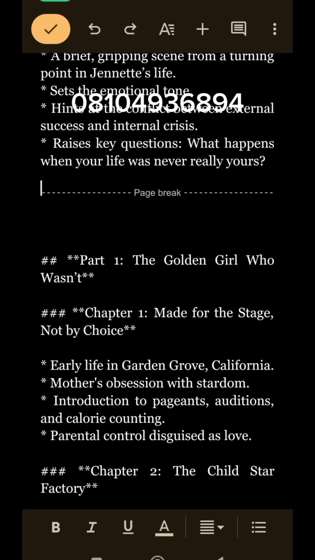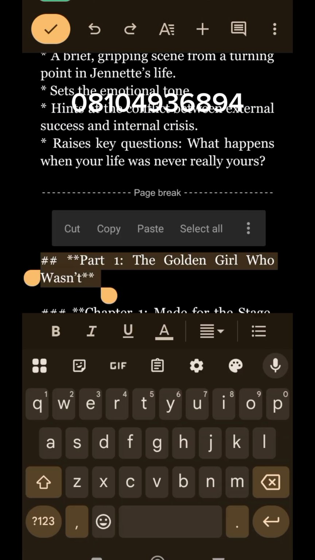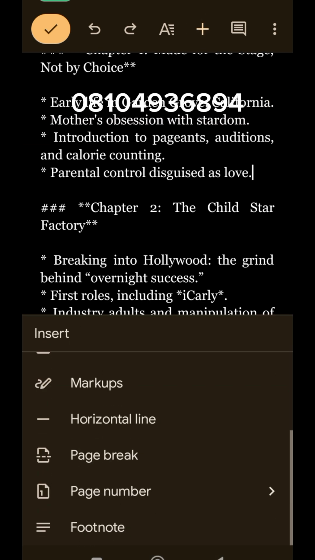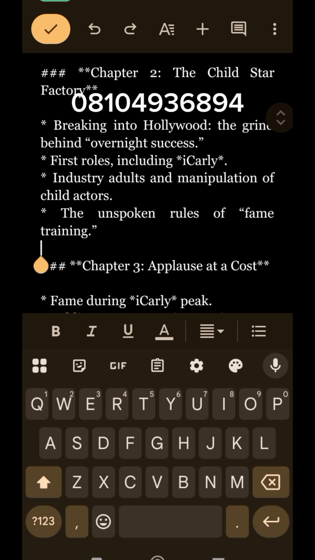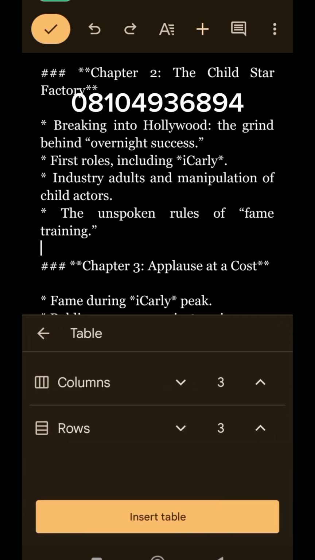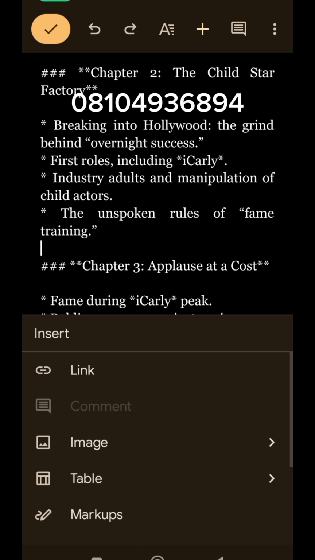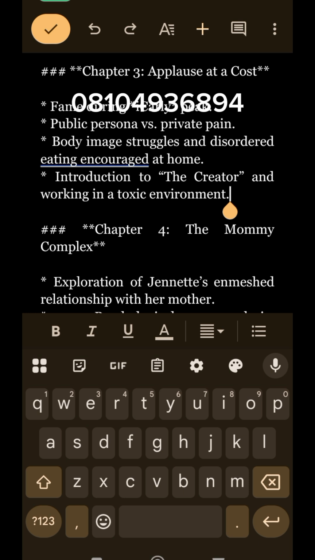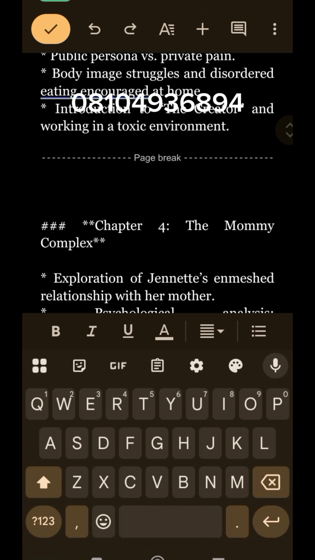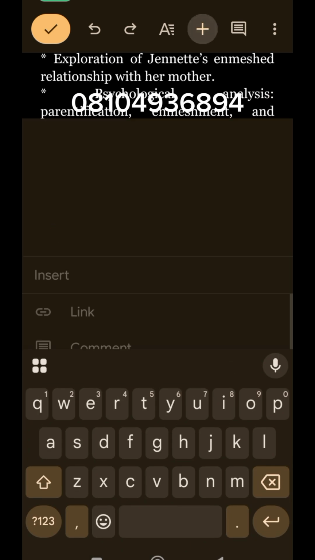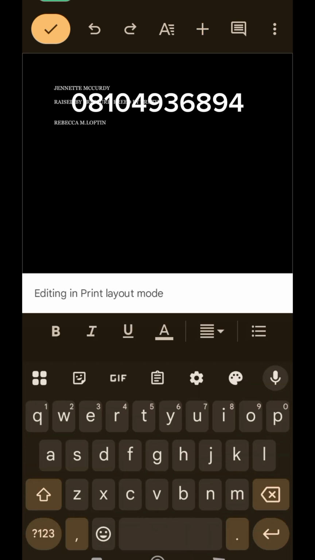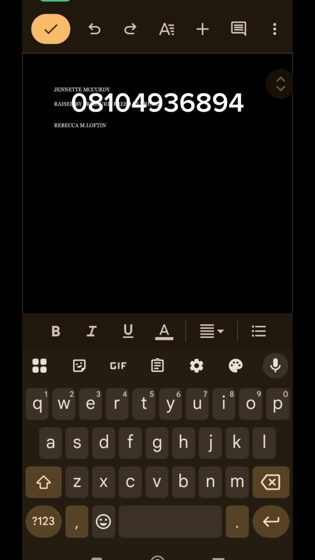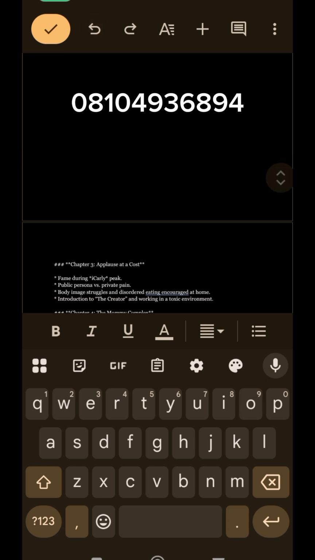So I'm going to be taking out the chapter and the parts. I don't want to have that in the book. That's not necessary. So at the end of chapter 1, I'm going to put another page break. Chapter 2, page break. Just do this for your book even before you start developing the content. Then here again, before you start developing the content, just do this page break. What happened? Okay, see what have you.